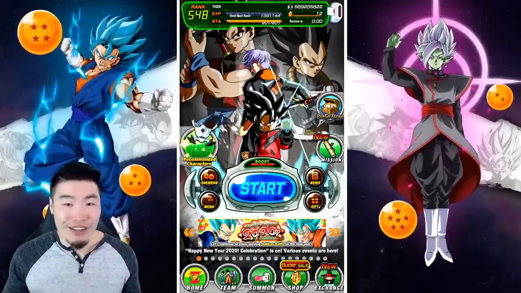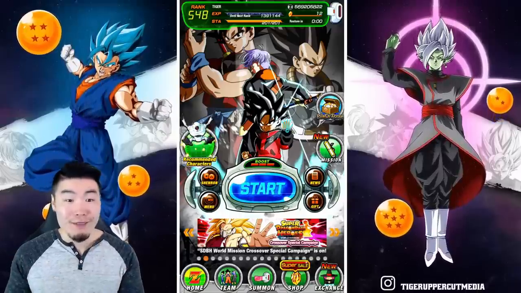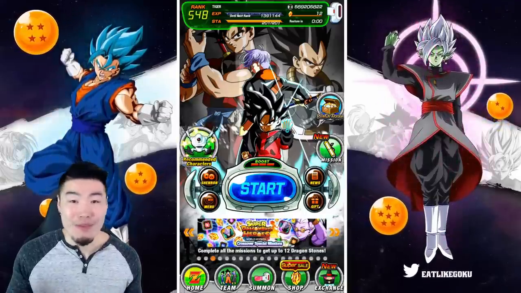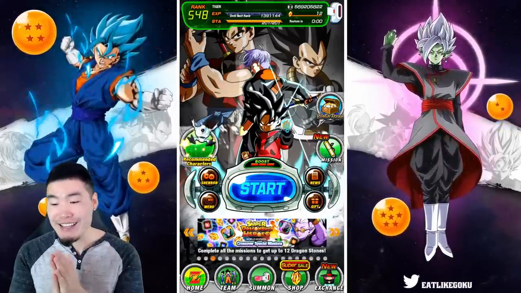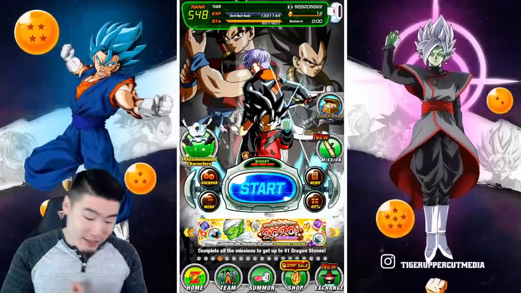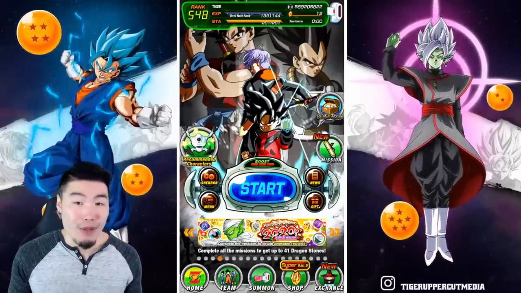After how long I've wanted her, after going so deep in the previous banner trying to pull her, getting three copies is all right with me. I'm okay with that. All right, guys. Hope your summons have gone as well, if not better. I know these are not the best possible results, but hey, I'm pretty damn happy with them.